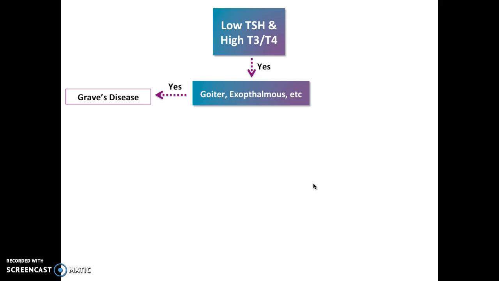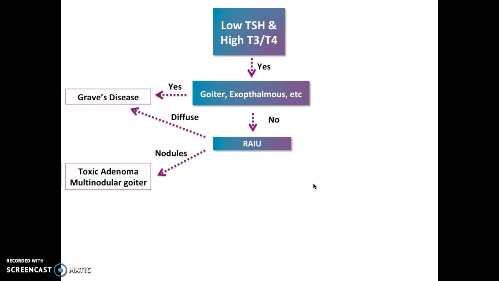You can follow this up by doing what's called a radioactive iodine uptake test, so an RAIU. This basically comes back with 3 potential findings. The first of which is just iodine everywhere. Basically, the thyroid would look black on this screen, so it's diffuse. That's Graves. If it looks nodular, you can have 2 choices. Basically, toxic adenoma, which is a single nodule, or multinodular, which is multiple nodules.